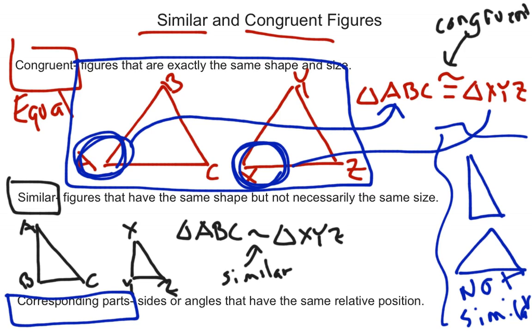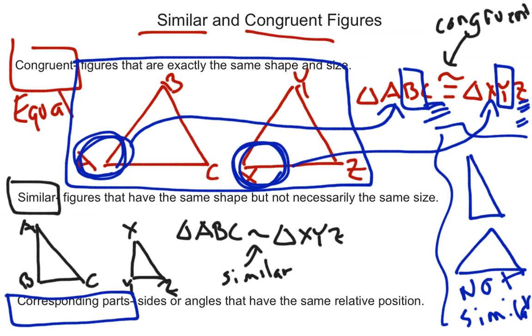Over here, X is also the first number that's listed. That's how I know that B is going to match up with Y, because right here, B is the one that's in the middle, and over here, Y is the one that's in the middle. So B and Y are what we call corresponding angles. And then, of course, we have a third set. We have C and Z that will go together, because C is the third one, and Z is the third one. So you're kind of matching up the different parts.